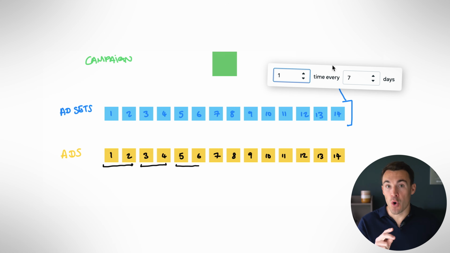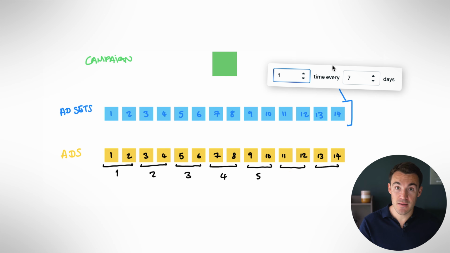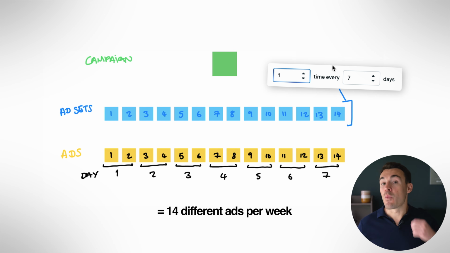14 ads means that on average, you're going to see 2 different ads per day across the week, 14 different ads across the week. Now, what does that allow you to do? That's what this whole structure and all what we've been creating allows you to do. That allows you to show up to a prospect again and again and again, to build that relationship, to build trust, but to do so in a way that doesn't get really boring, isn't overkill.